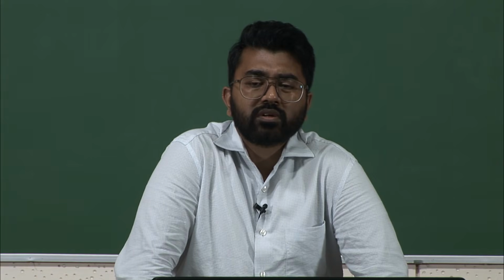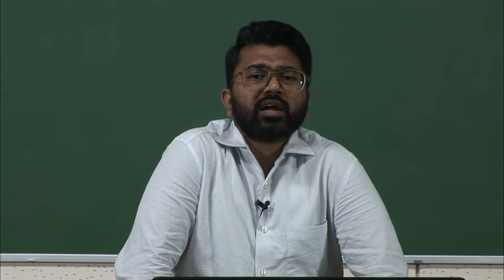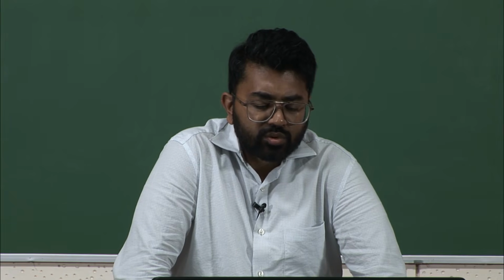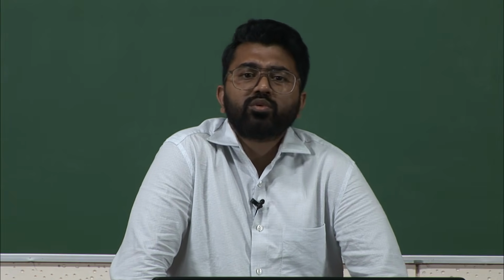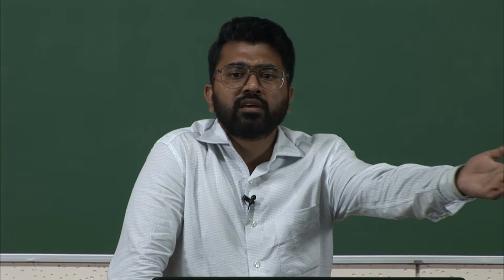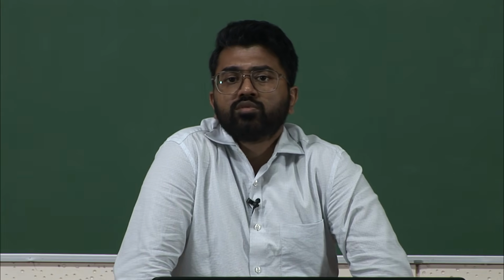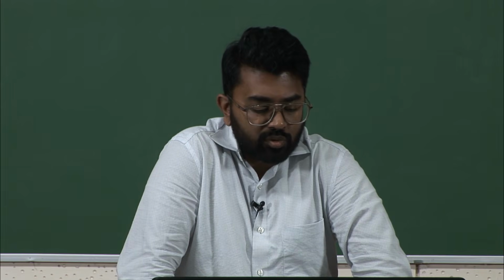Discovery of a scientific principle. If you have come up with a new scientific principle, that may not be patented, right. Discovery of a living thing or a non-living substance in nature. Many a times animals or particular insects and certain new living things are discovered, and non-living substances like materials, some metals, which are naturally discovered. Those discoveries are not covered under patent. So, you cannot go there and say I have discovered this nice salt rock or some kind of rock which is some mineral. That is all public property, right, government property.